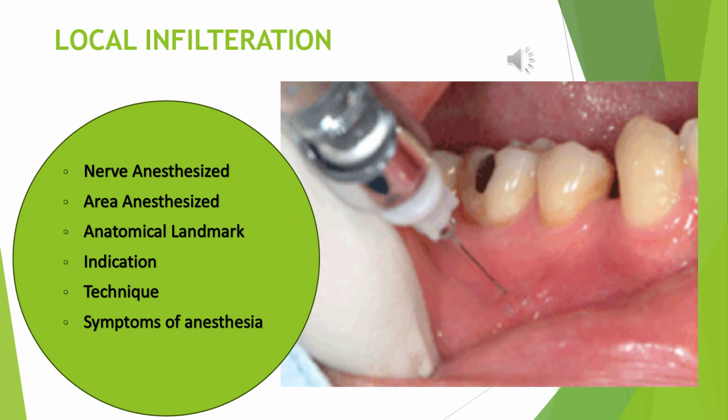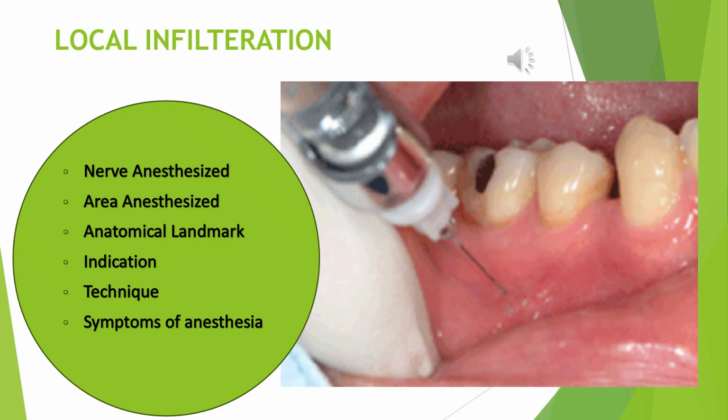Local infiltration will anesthetize the free nerve endings in the infiltrated area, which anesthetizes the mucous membrane and mucoperiosteum in the infiltrated areas. So for local infiltration, no anatomical landmarks are used. Why? Because the solution is infiltrated into the required areas. So it's indicated for anesthesia of a restricted area of mucous membrane for limited soft tissue injury or soft tissue surgery, or subsequent insertion of the other needle.